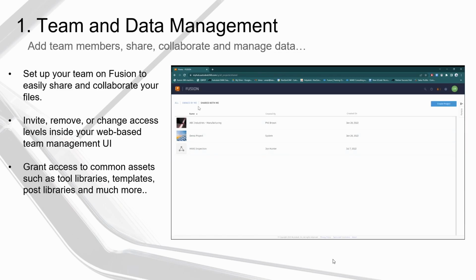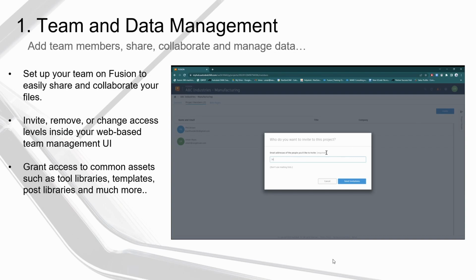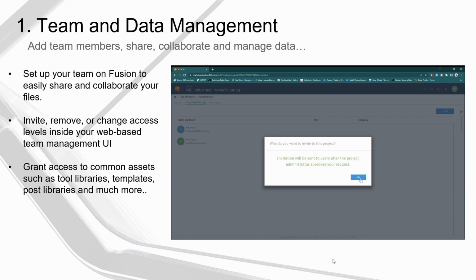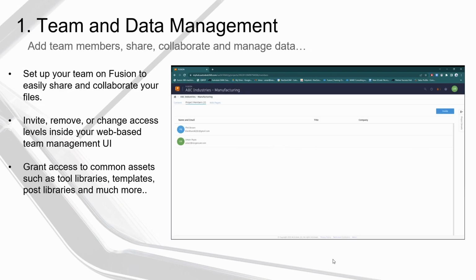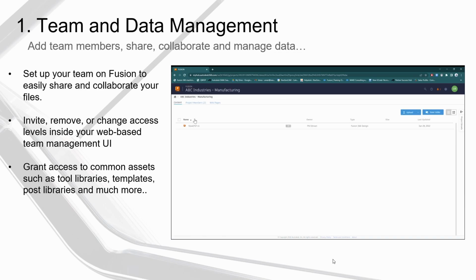You can create teams for multiple people inside of your organization, or even if it's just you and a couple of colleagues. This will help you share your files easier with them, collaborate easier with them, communicate with them. And all of this can be done inside of Fusion's data panel. That's one way to do it. You can just use the People tab and share your project with them from that level.